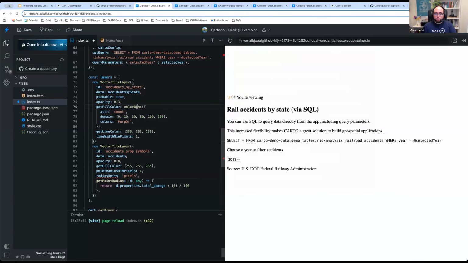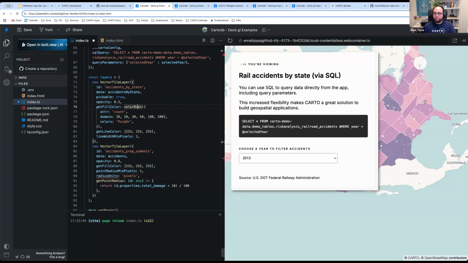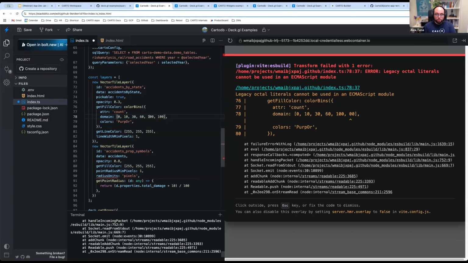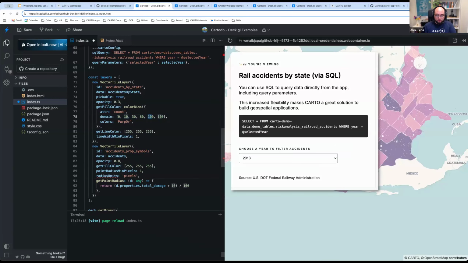I can give my polygons less opacity, and I can modify the domain of my color palette. So let's make the darker color more noticeable.